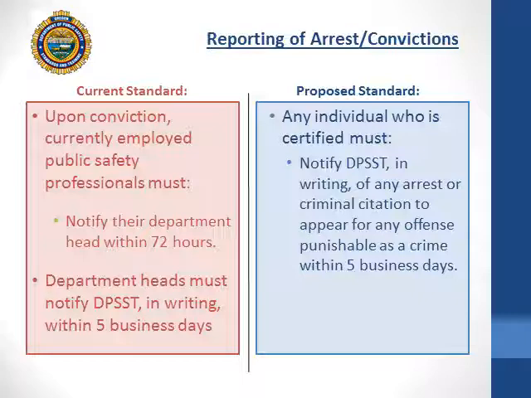Also of note, typically speaking, while DPSST will open a professional standards case upon notification of an arrest, DPSST will not take action until the criminal proceedings have concluded. Finally, DPSST will not initiate a professional standards case for an individual's failure to report an arrest or a citation as required by this standard. But this failure may be considered aggravation if and when the case is reviewed by a policy committee and the board.